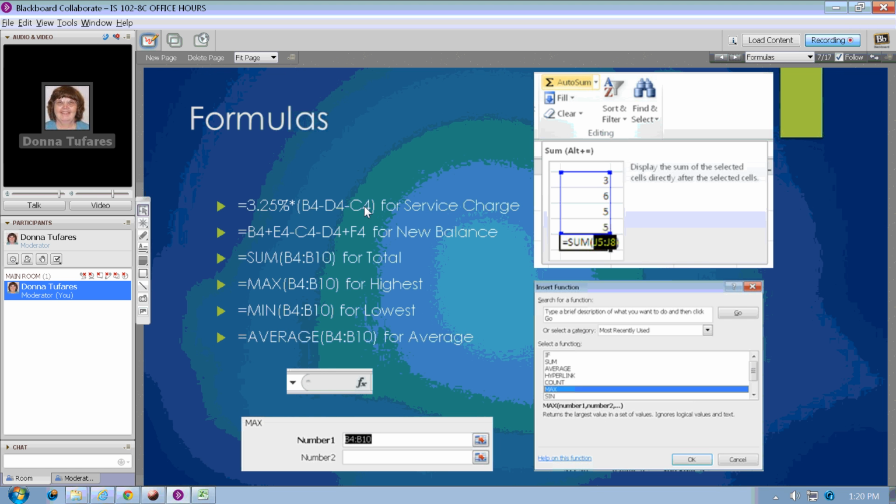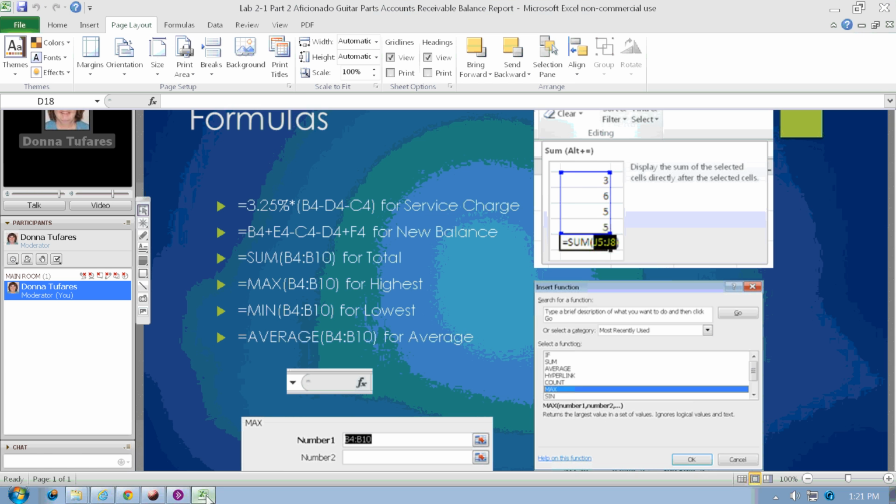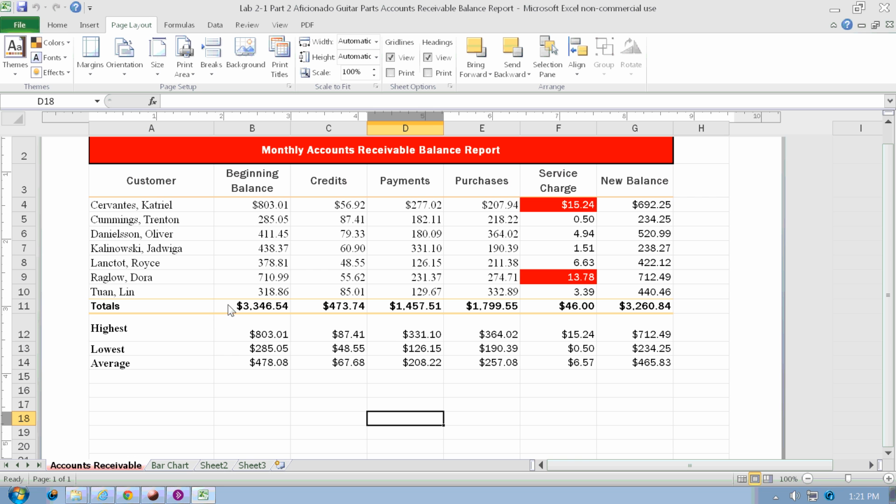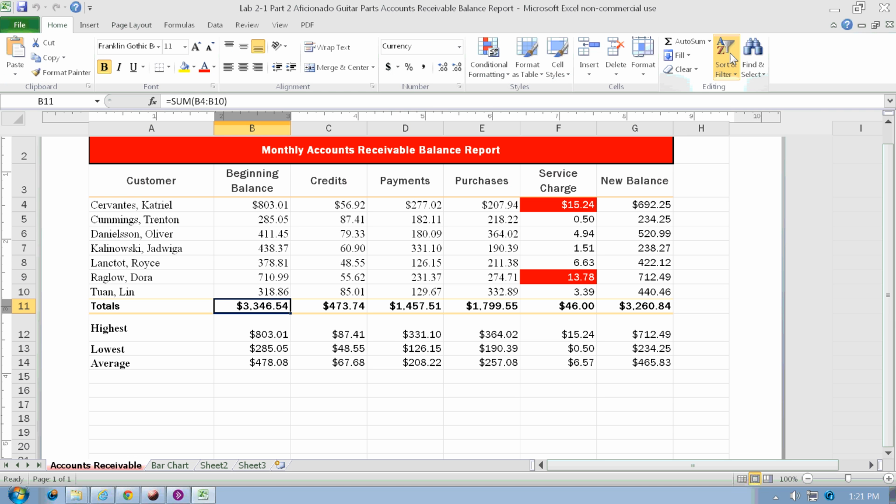Now I've typed in the formulas the way they should go. To type in a formula, you always start with an equal sign. You highlight the cell where the information goes. So for instance, we want the total in this box, and then you can hit the auto sum button.